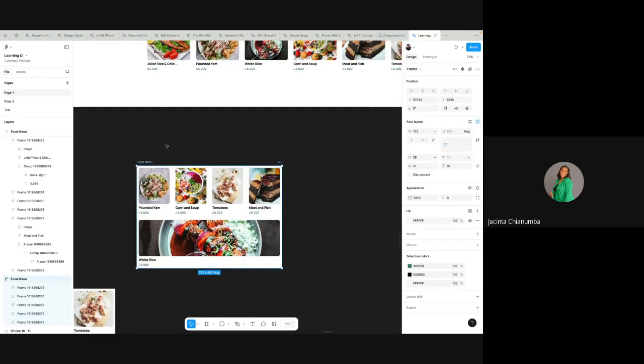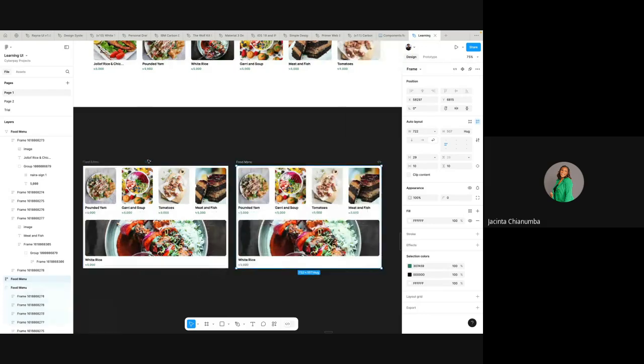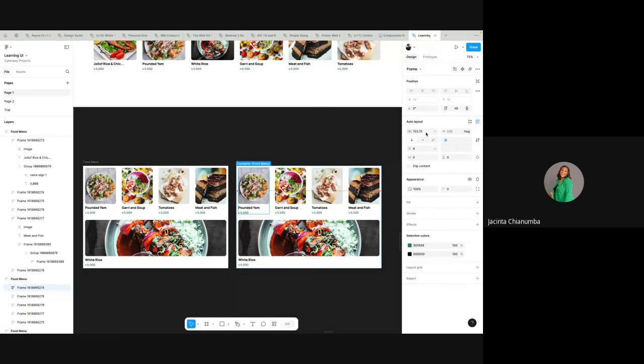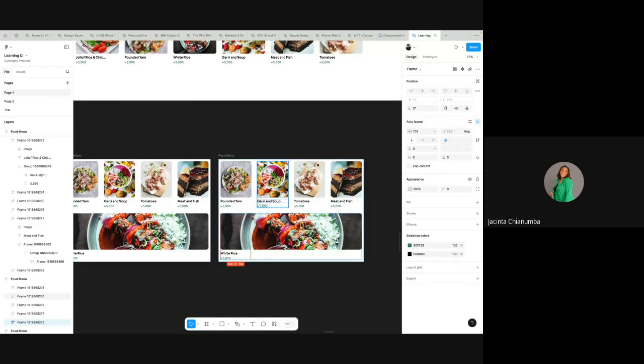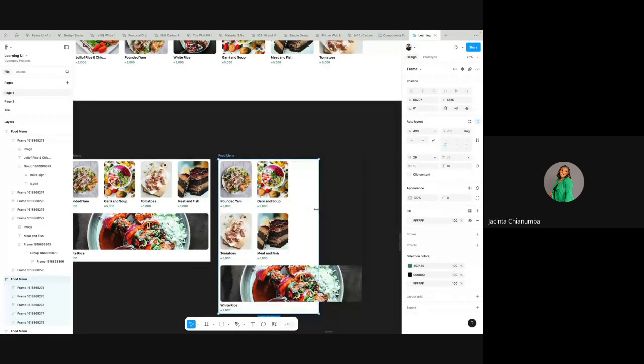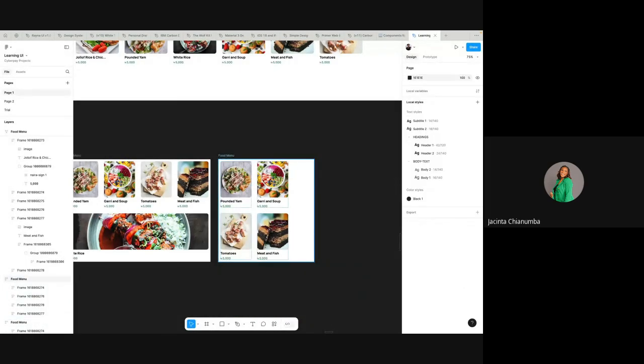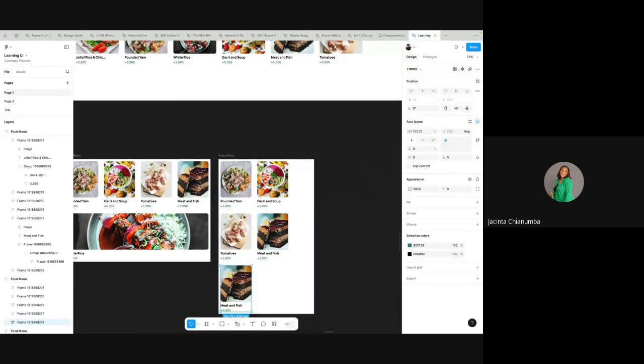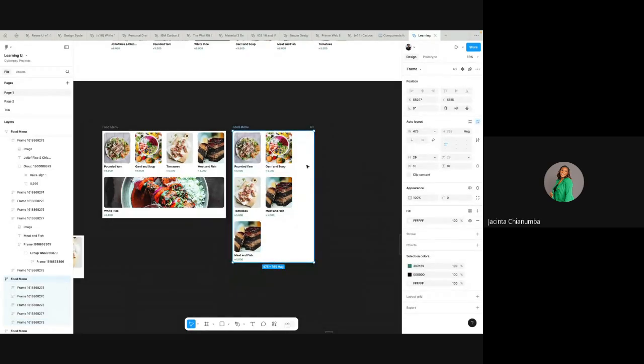the frame. So let's try to duplicate this and then make it fixed so that you can see the difference between these two frames, where one is fixed and the other one is fill container.